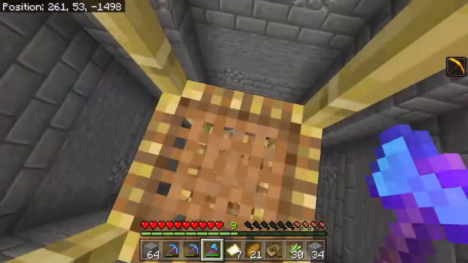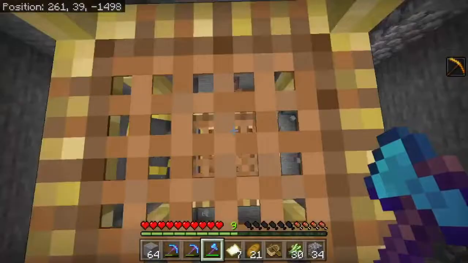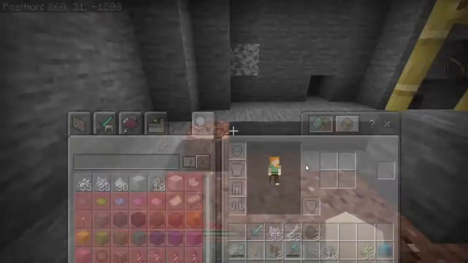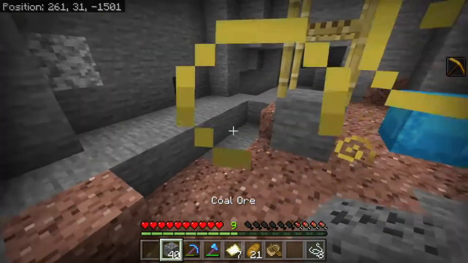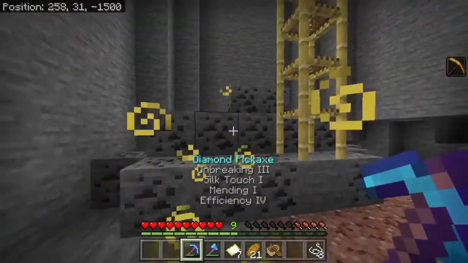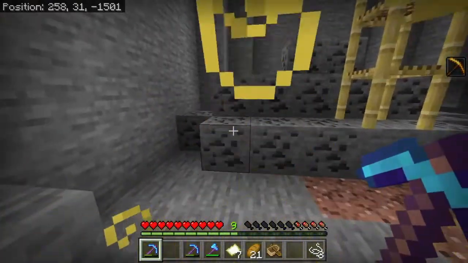So we're going to Fortune 3 that after I come down here and put all of this in a shulker box. But this is what we've gotten so far, and that's actually really good for building materials for this stuff here. So I'm now going to stack these up, and we're going to see how much coal we get. Alright, there we go. That was super fast. So now we're going to grab our Fortune 3 here, and let's see how much coal we get.